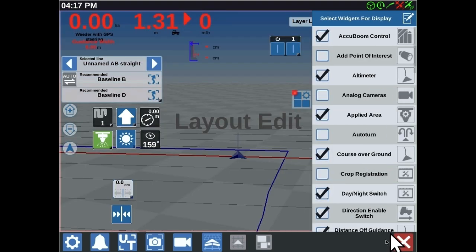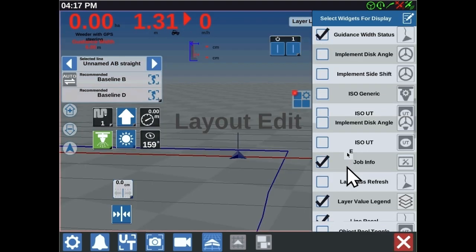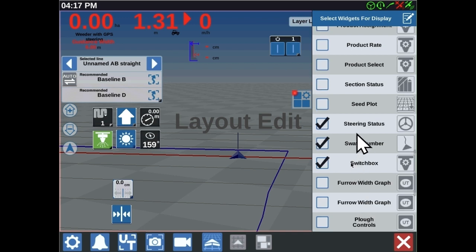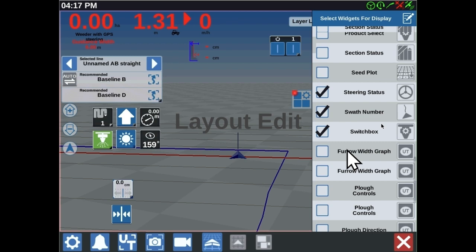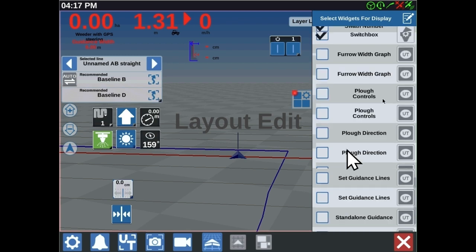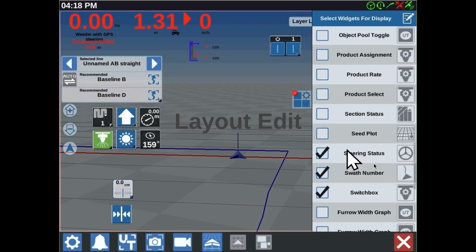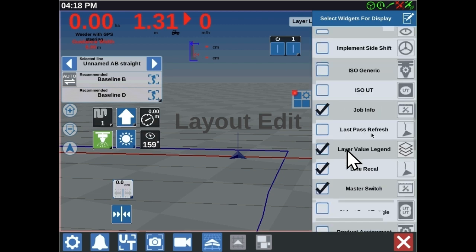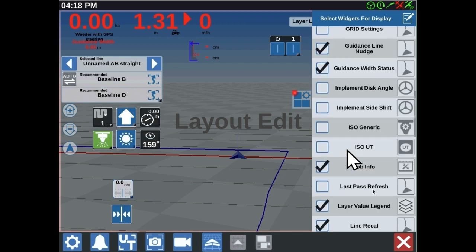There's one widget which will tell you the position of the implement. So whether it's disk steering or side shift, doesn't matter, but the widget will show you if it is to the left or to the right or which degrees it's steering. So that will be interesting to have on your screen. So one of those two you can add. And you might want to have it somewhere here.